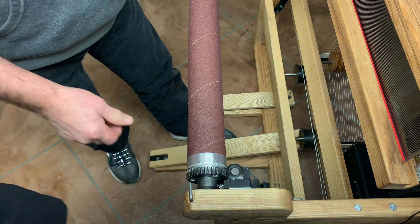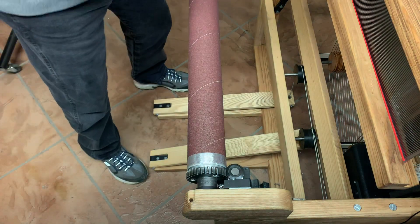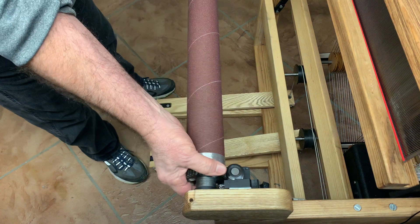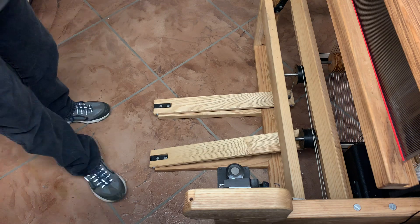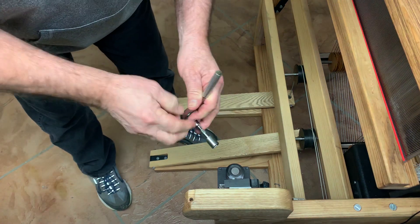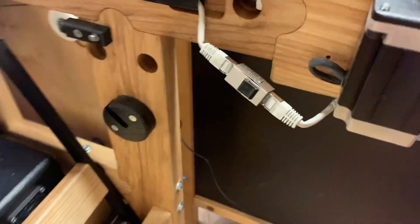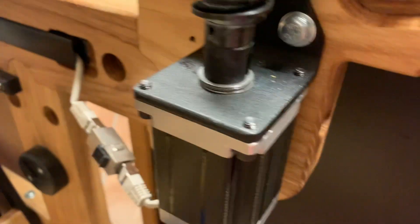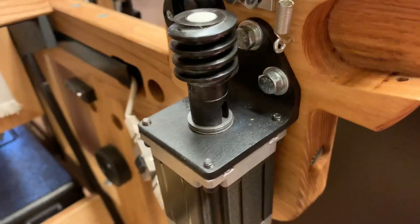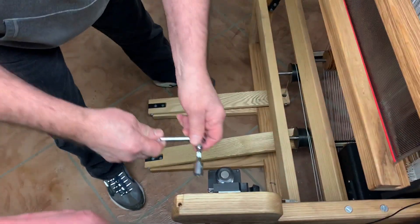So which three bolts are we loosening? Just those ones — there's three in there. You get to those by pulling the pins. Take this out of here, then loosen these three. Let me just show a quick video of which bolts we're going to be loosening. It's these — the thing missing off this one is there's no cover on there, but it's these three bolts that we're going to loosen, so we can wiggle it — it's adjustable.